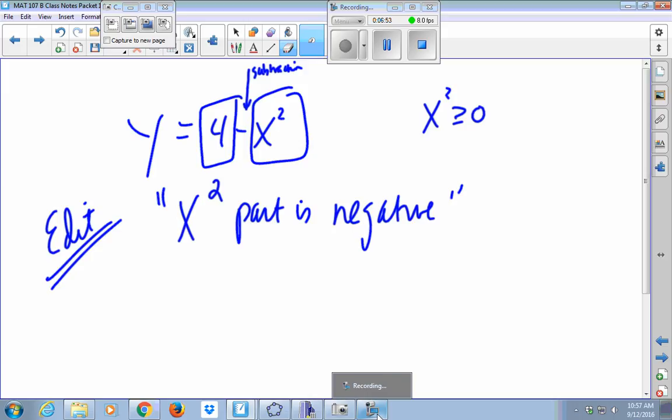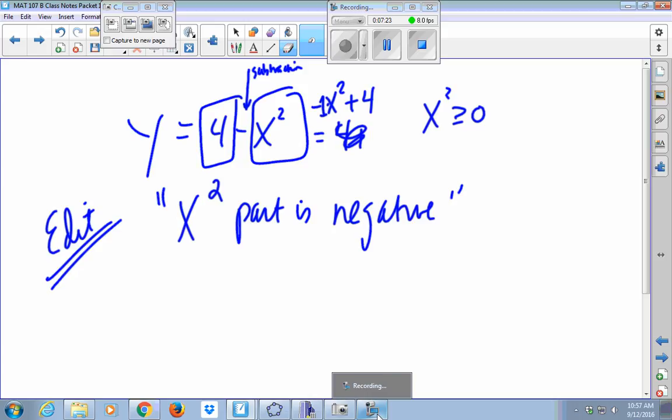Okay, so could I write this some other way, like as an addition problem, Ben? Okay, so I could just turn it around and call this negative, or the opposite of x squared, which is how I prefer to say it, the opposite of x squared plus 4. Or what's the number multiplying x squared right now? Negative 1, right. What is negative 1 called?